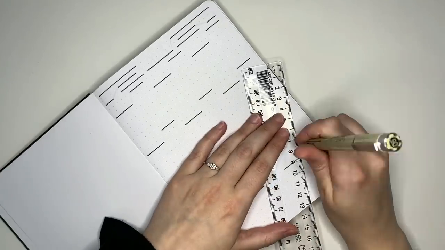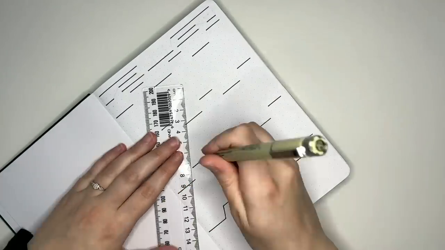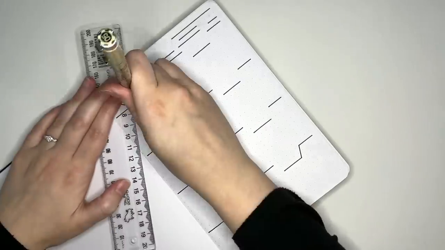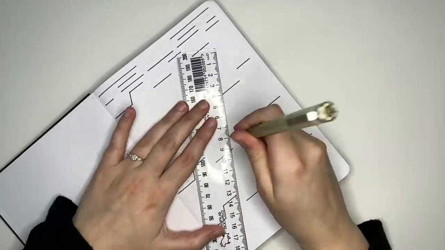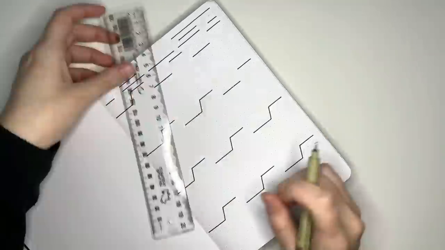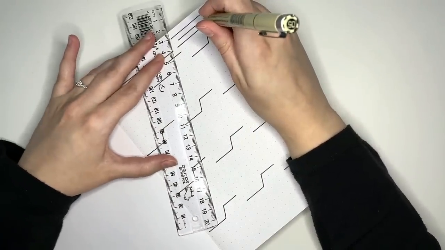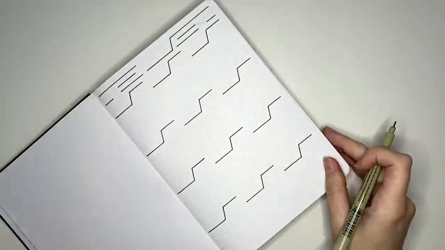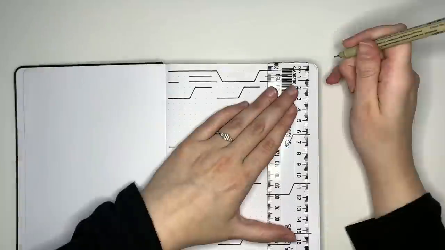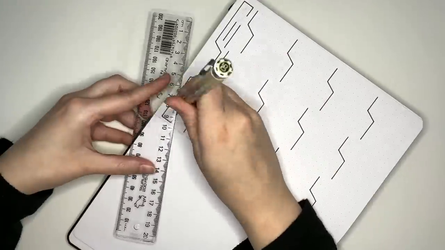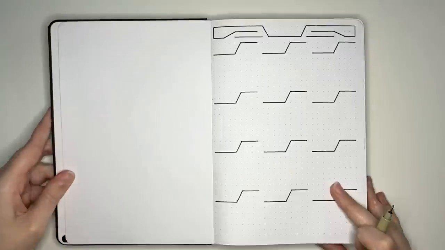If you're wondering, doesn't Vogel mean bird? Yes, in some languages it does, but his name is technically Vaughan. I just call him Vogel, it's like a nickname. Vogel is my partner. I set up his bullet journal for this year, and originally he was going to be moving into a pre-printed planner, but after really enjoying his October and November setups in particular, he asked me if I'd make him another one.